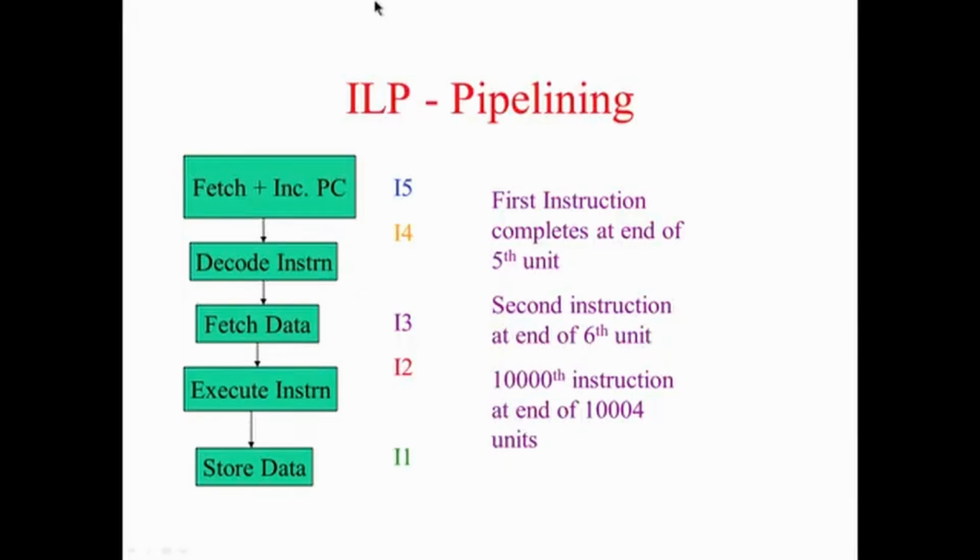Keeping all these things in mind, what we will now do is see how to go away from this ideal case. The ideal case is that the instructions can flow. What are the things that can stop a free flow of instructions? What are the things that could stop I2 from flowing immediately after I1? Are there some conditions which will stop IK from immediately following IK minus 1? We will look at those details and finally come out with what we call the superscalar architecture. How to build a superscalar architecture, what is inside a superscalar architecture, is what we will finally see.